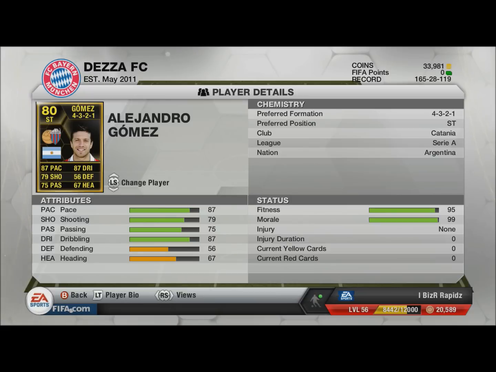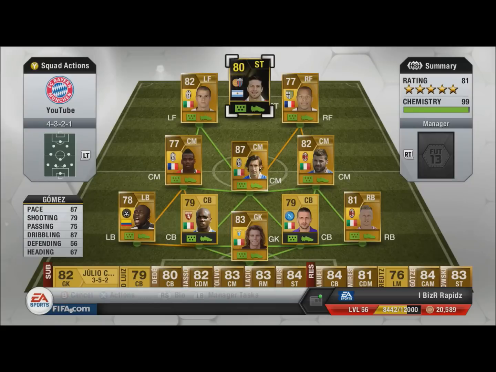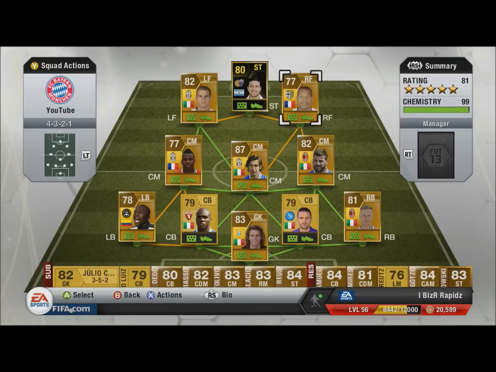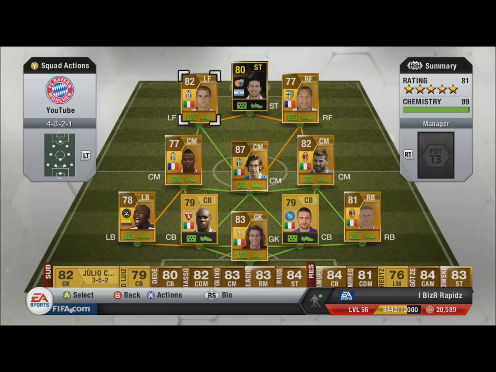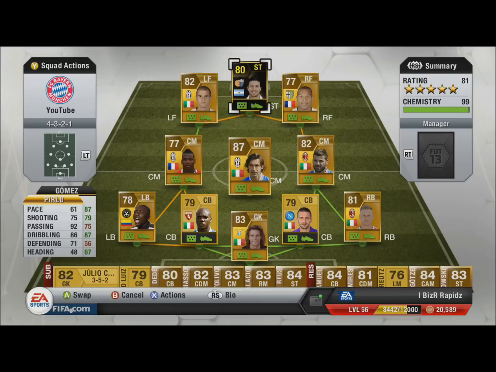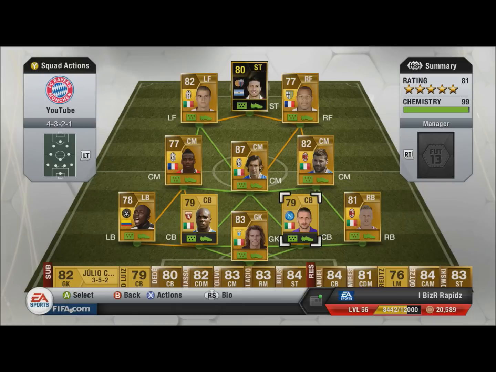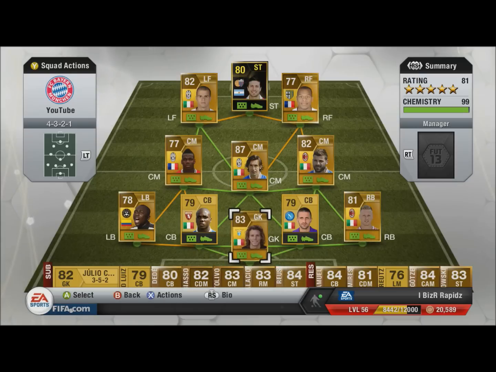So he's got 87 pace, 79 shooting, which is underrated, 75 pass, and 87 dribbling. His 87 pace and 87 dribbling, for me, worked a treat. And I'm just going to talk about the team around him. You can have, on the wings, you can have anyone, really, but the pace of Giovinco and Bibiani helps a lot. Pirlo can pass the ball through to Gomez, and the defence just reassures this team with its pace, and obviously Marchetti in goal can pretty much save anything.